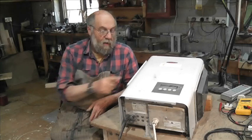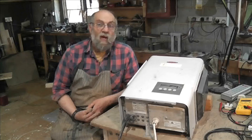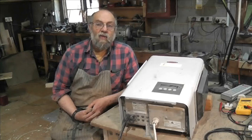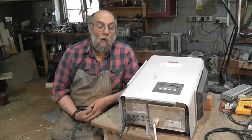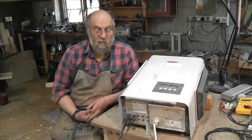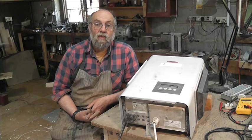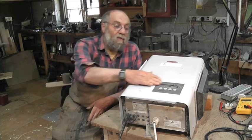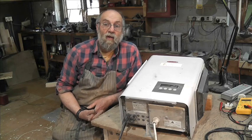Now, what have we got here? It's another grid inverter — this time it's a Fronius, and it's an early IG30. I just thought let's have it apart to see if there's anything burnt or what have you in there before we test it. It's very early; it's got MC3 connectors, so I'm expecting it to be really quite crude in there and maybe on the display. Let's crack on and have a look.